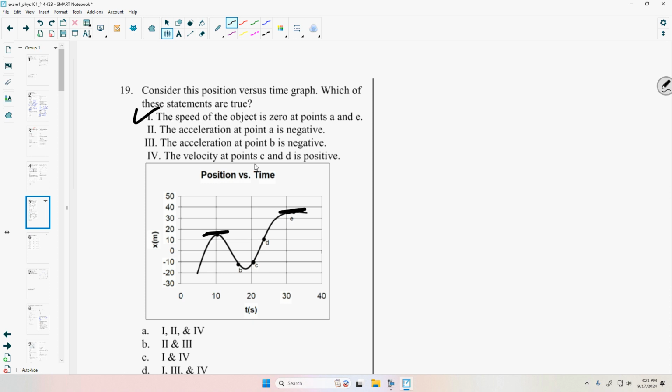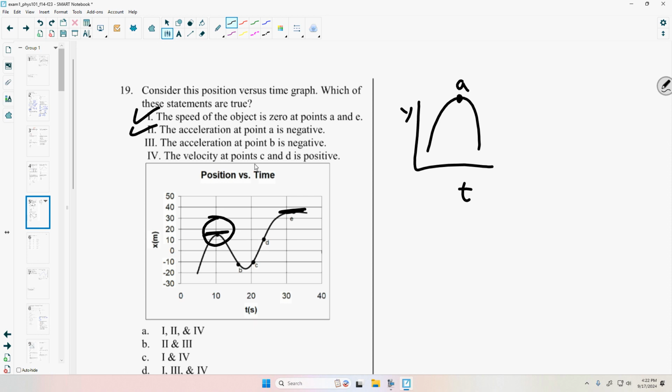The acceleration at point A is negative. Well, look, at point A, that graph looks like this, the y versus t. This is my point A. I've just sort of blown up this section. I know that graph, right? That's the graph of an object that goes up and comes back down. So I know that has a negative acceleration. So I can go ahead and say out of hand that that's correct. But let's remember where that comes from.